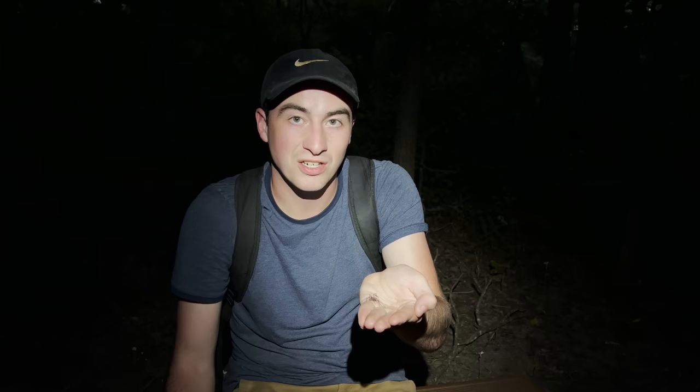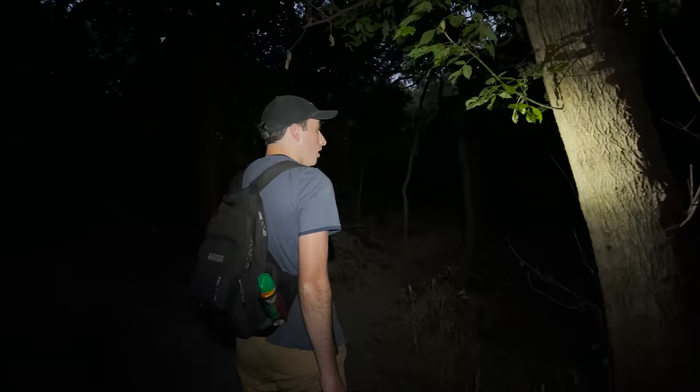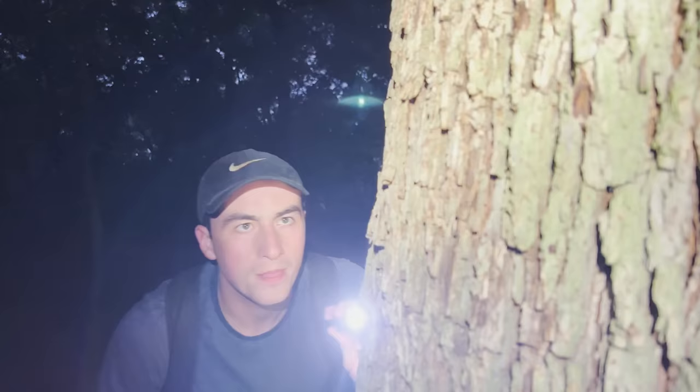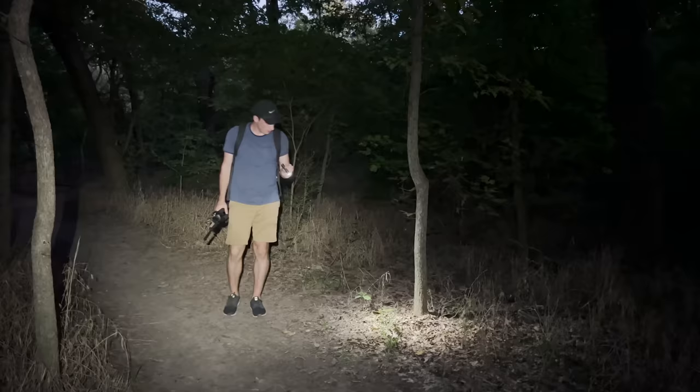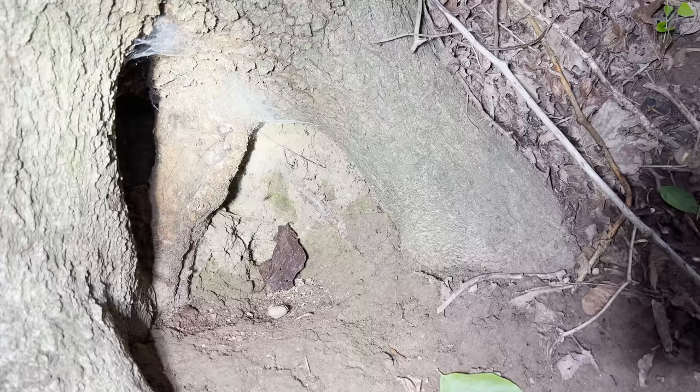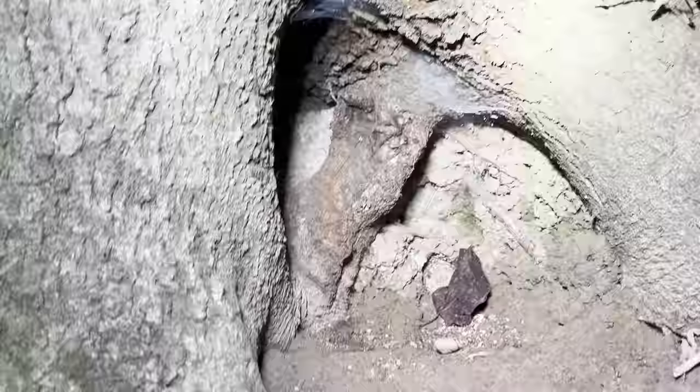We hiked into the night, following the path ever deeper into the forest. Up until now we had seen no sign of the fabled giant widows. We had doubled back, getting ready to call it a night, and were basically just flipping logs to see if anything was underneath them, and planned to return to the site tomorrow to try again. Jack was off filming B-roll when he actually caught this on camera.